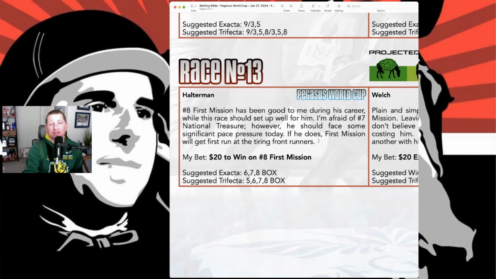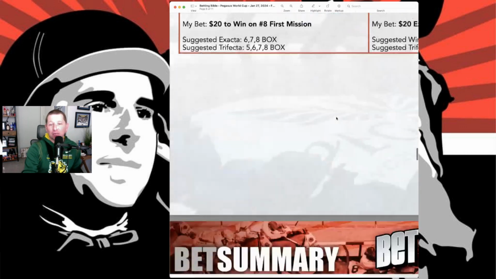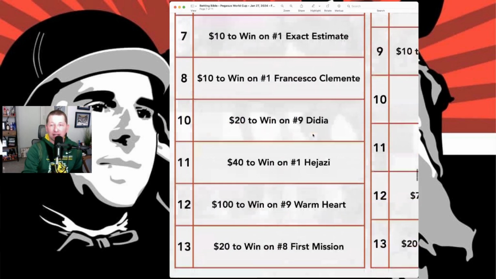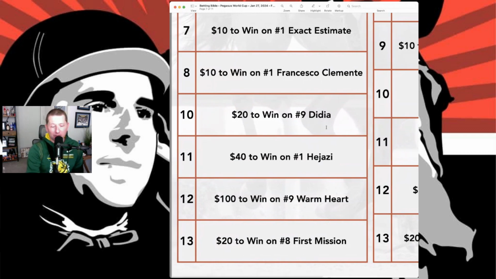So missed $20 there. But like I said, when you put all your eggs in one basket, it's still a great day when some of your other ones don't come through. So $218 profit is what my bankroll turned here. And again, you can come down here and just see how it was broken down.